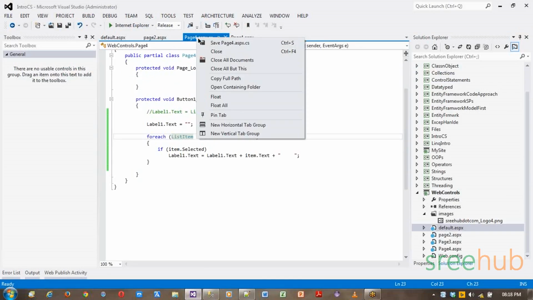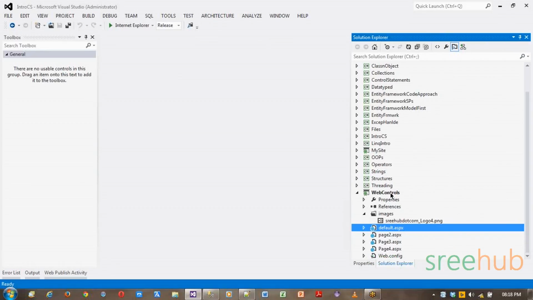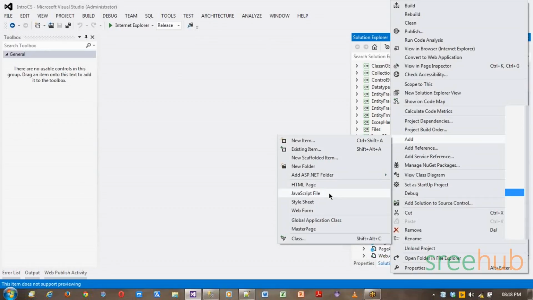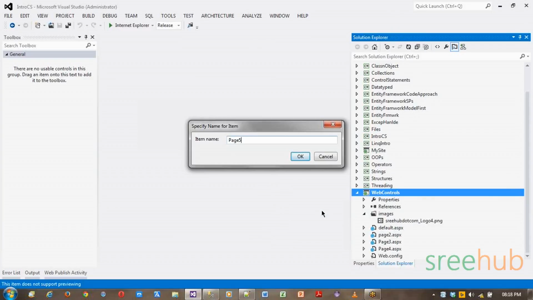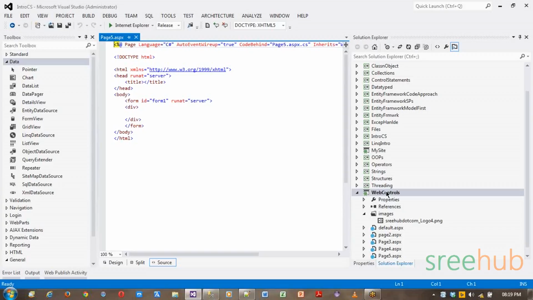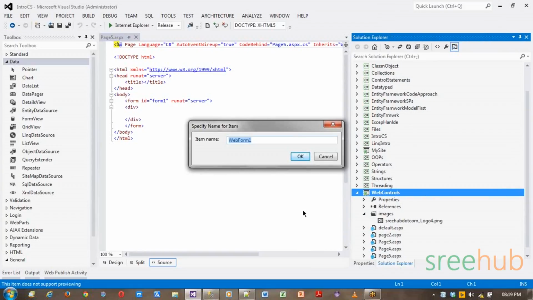Now let me create fresh pages here. We can create page form, create page 5, and let me create one more page, so page 6.